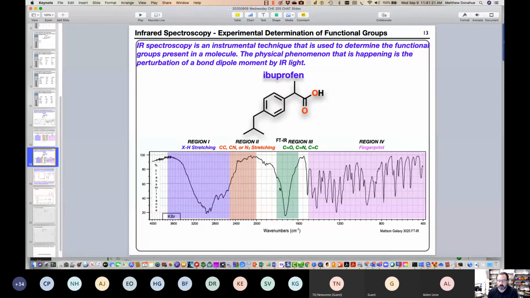Region 3, we see a really strong peak. That's the carbonyl of the acid. So carbonyls occur between 1,600 and 1,800. So we can say region 3, we can assign that really strong peak to this CO pi bond. And then anything below 1,500 is called the fingerprint. So you can see, you look at your own fingerprints, they're all unique. Every molecule has a unique fingerprint region, so we ignore it because it's really hard to interpret.